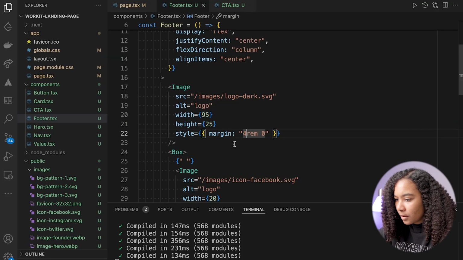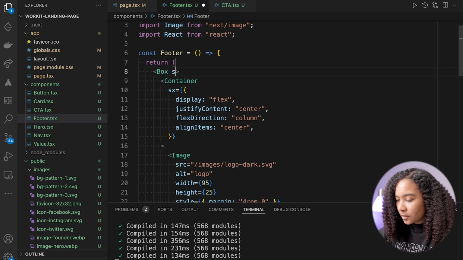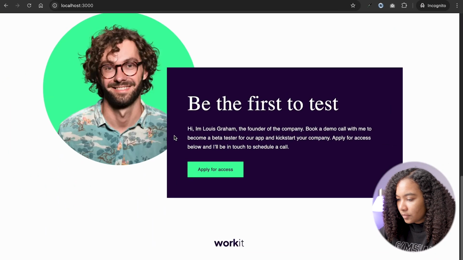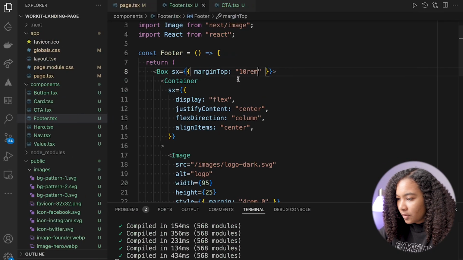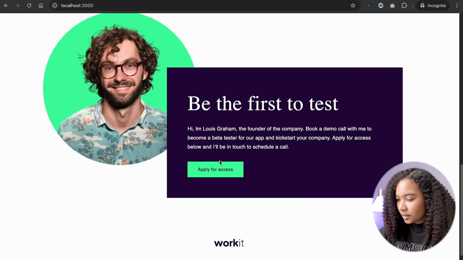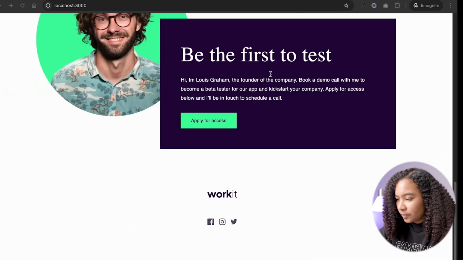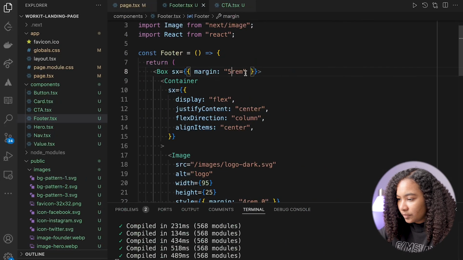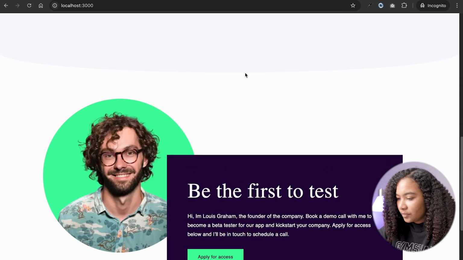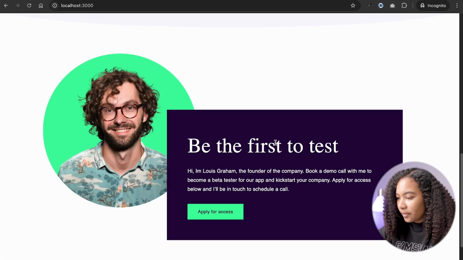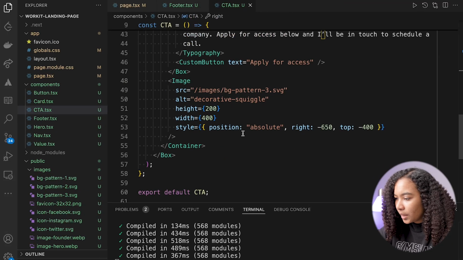And then for this, then we'll have work it. And we'll have, oh yeah, our little squiggly line.